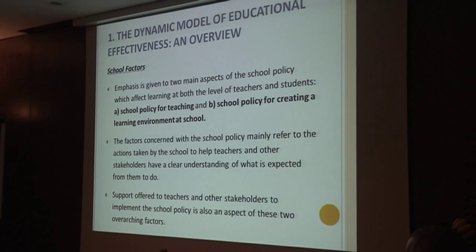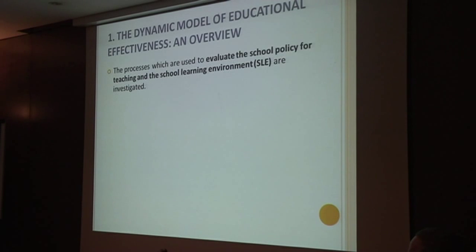In addition, we look at the support that the school management team offers to teachers and other stakeholders to implement the policy. So when we look at policy, we look at actions basically taken to improve teaching and actions taken to improve the school learning environment, and the support that is offered to those that are expected to implement the policy. Let me mention here that the model has a term, we call it dynamic model.